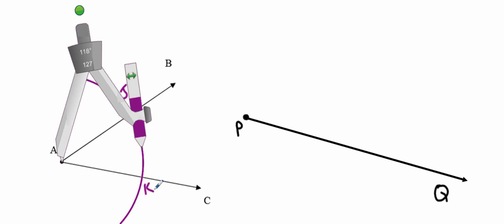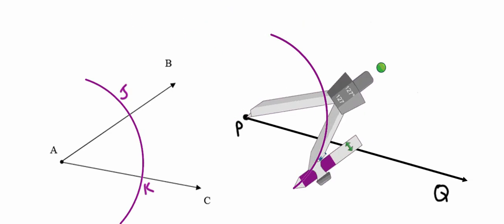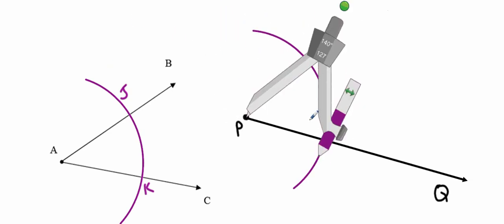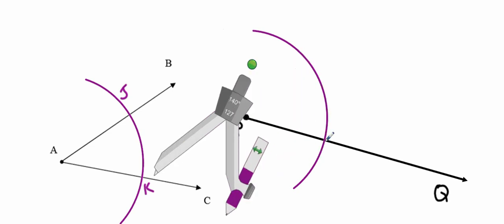and this point K. Now this is really important. We're going to keep the compass setting the same. Notice my compass right now has its point on the vertex of the angle, point A. When I move the compass over here, I'm going to put the point of my compass at point P. And once the point of my compass is at point P, I'm going to draw a similar arc. It says label the point where it crosses ray PQ as point M. So I'm going to label that point right there as point M.